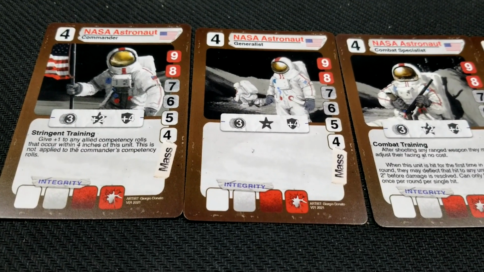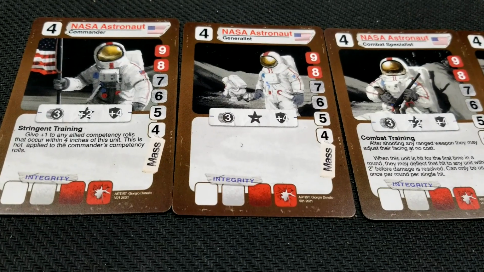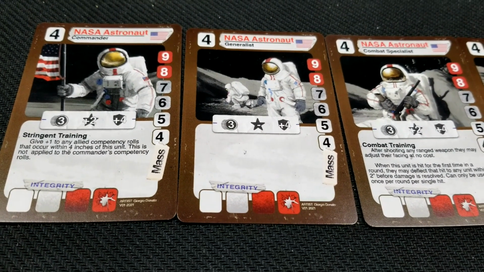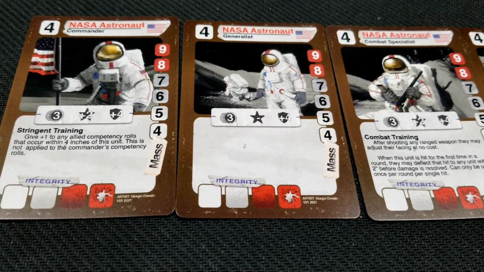So NASA has a pretty good range of abilities across the board here. In general, most of the NASA forces will have a movement of 3, making them fairly fast and efficient per action, so you can get around the board. And again, in Lunar, we're playing on a 2x2.